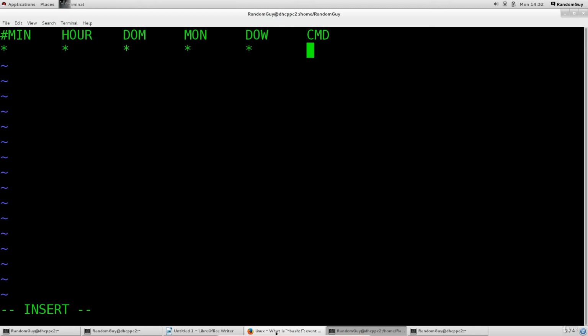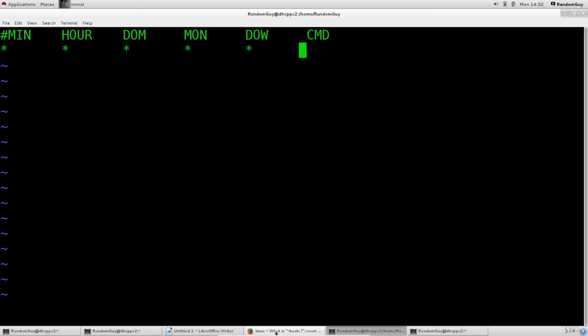Also, I will schedule it to run every minute so that we can see the results, as opposed to scheduling it to run every hour, which would be far more realistic. But I will show you how to schedule them on an hourly basis, for example, or a monthly basis or something of a kind. It's quite simple. Now, let me just go ahead and exit this file.